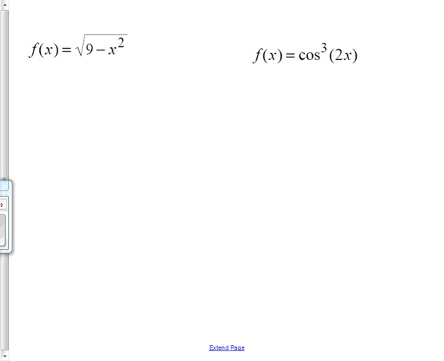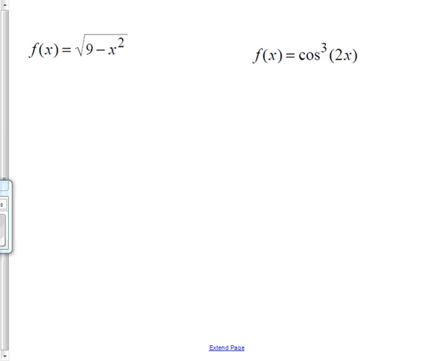Okay, so what I'd like you to do is one of two things. One, pause the video and try these, and then unpause the video and see how you did. Or two, and maybe more helpful right now, depending on your level of understanding, just follow along with me as I solve these. So up to you what you want to do.